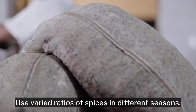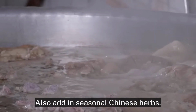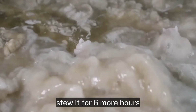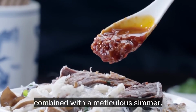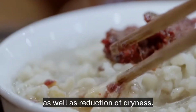Use varied ratios of spices in different seasons. Also add in seasonal Chinese herbs. After 2 to 3 hours of cooking, stew it for 6 more hours until the soup is thick and the meat is tender. Carefully prepared seasoning, combined with a meticulous simmer, diners are able to enjoy the nourishment as well as reduction of dryness.